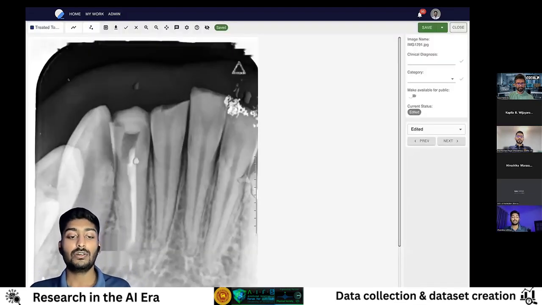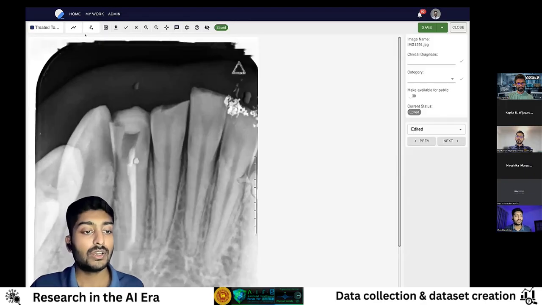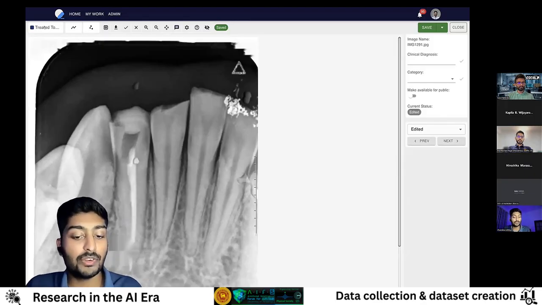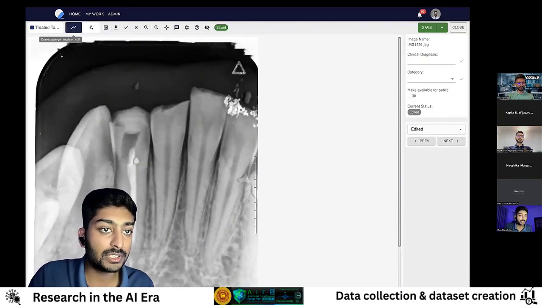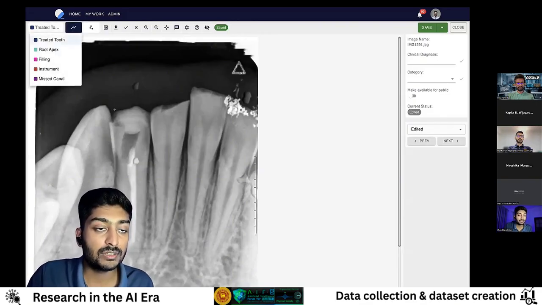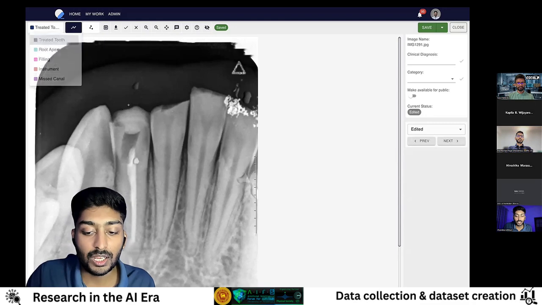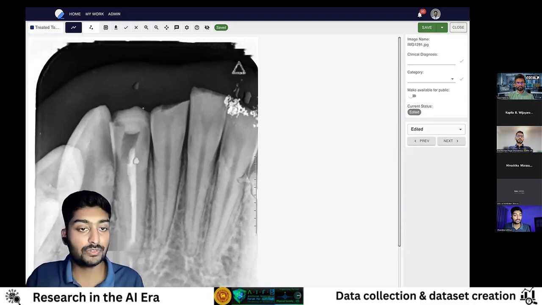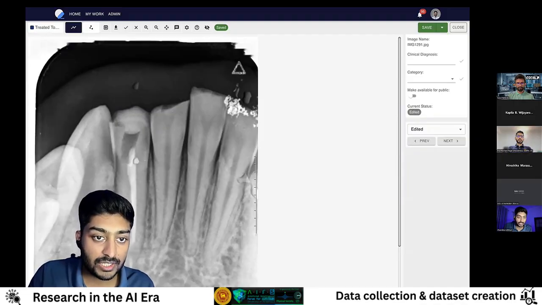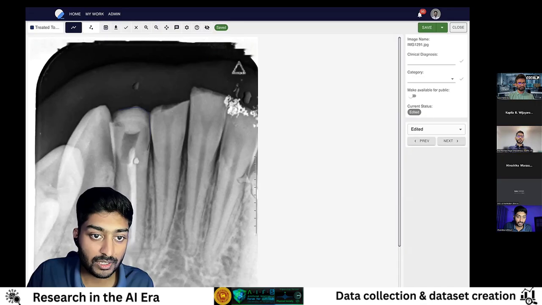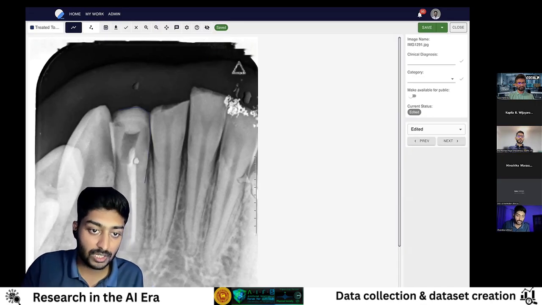Right. So now as a demo, I'll do a couple of annotations. First I'll choose polygon type annotation. And here, I'll annotate the treated tooth first. We can just put some dots here, and the software will connect those dots one by one.